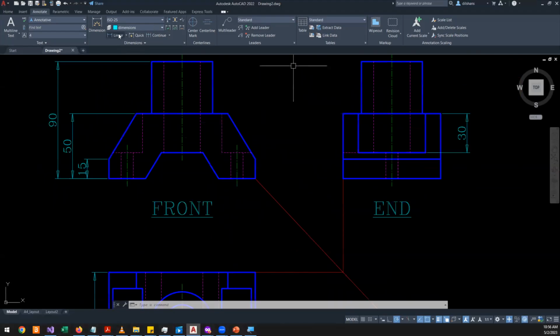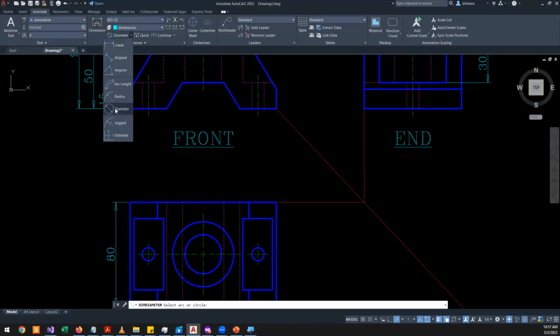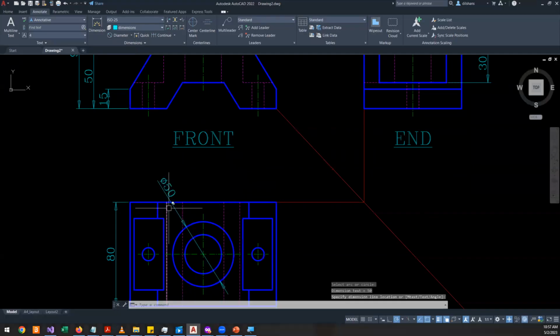So we have the linear dimension, which will add the linear dimension. And if you want to add a radius or, let's say, a diameter, then we have the diameter dimension and the radius dimension. Let's go with the diameter. By the way, if you want to access it, you need to click this drop down menu and from there select diameter, and put the dimension.